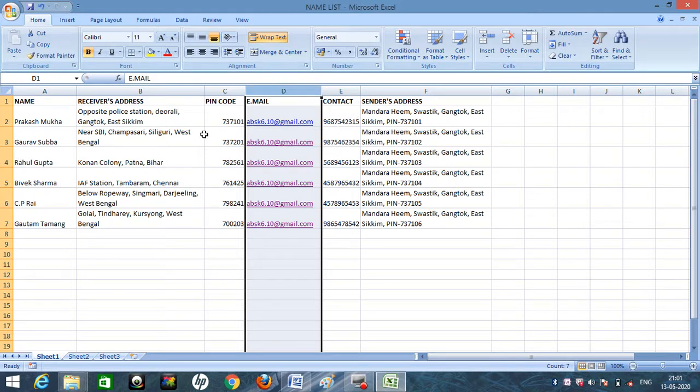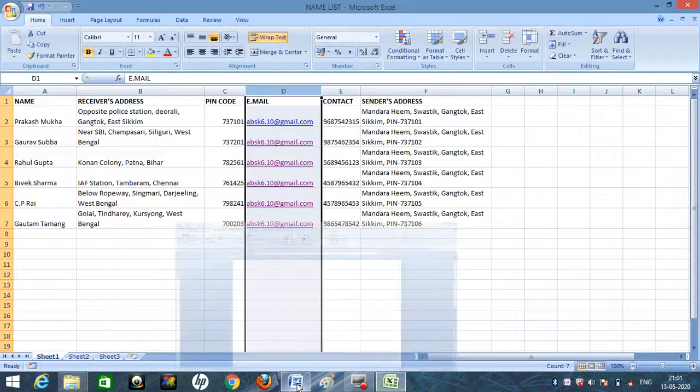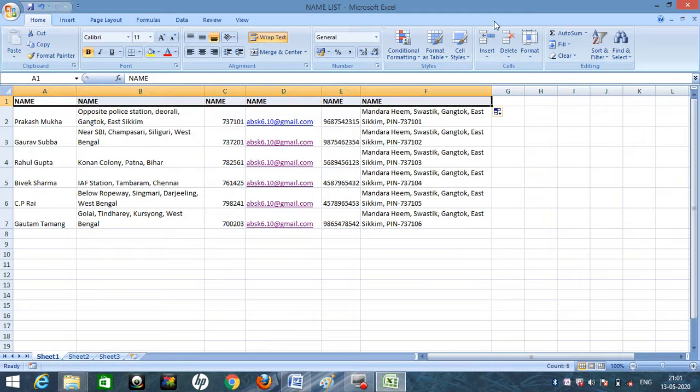Once we prepare this document and then send it by email, we should have the list of email IDs also. So first, what we're going to need is the database for our document if we're going to use the mail merge option.